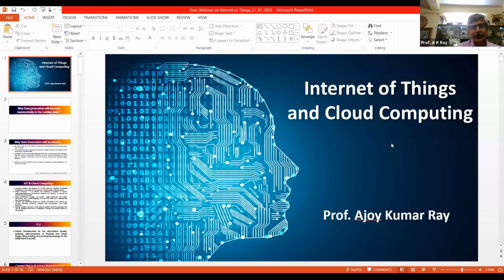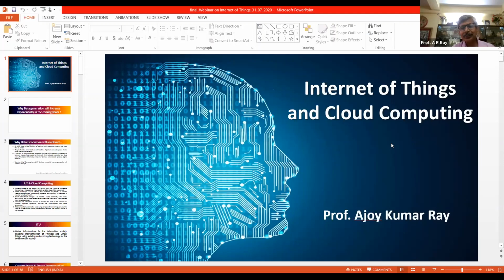We say, okay, Internet of Things. I do not know how much time I will get to cover cloud computing, but let me make a modest attempt. The most important thing that comes to mind is, what do you mean by thing? Thing means it may be any physical object, it may be the cot on which you are sleeping, it may be your table, your chair, your laptop, your cell phone, and for that matter, it may be anything on earth. The first question that comes to mind is, how do you do the Internet of Things?